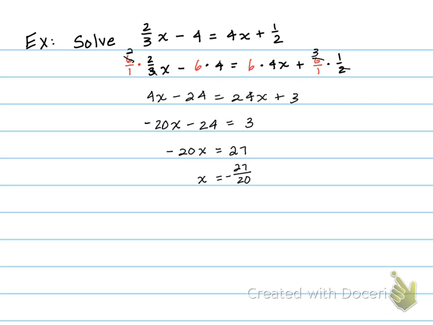In addition, have you ever wondered about this? In algebra, when we smush two things together without an operation between them, what operation is implied there between the 4 and the x?